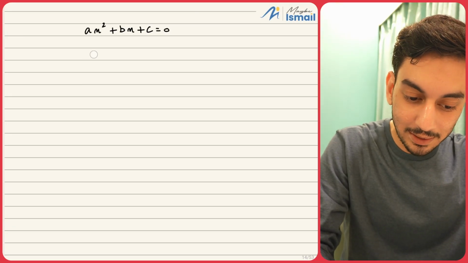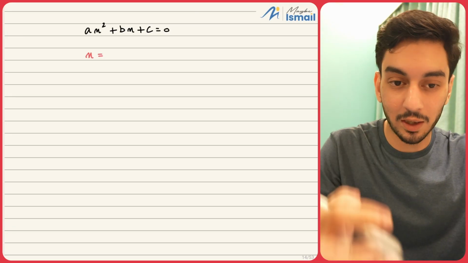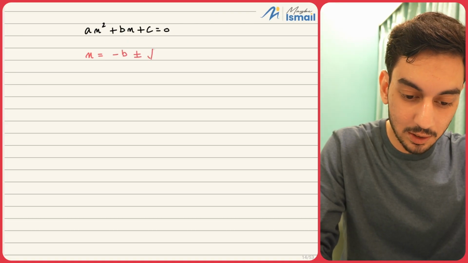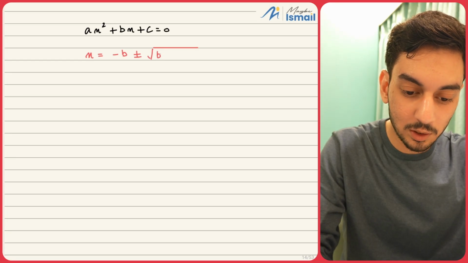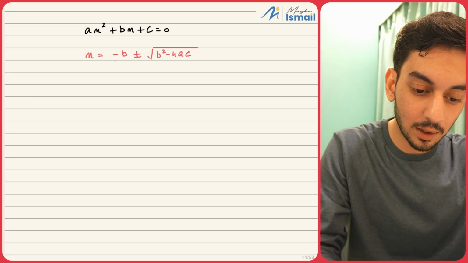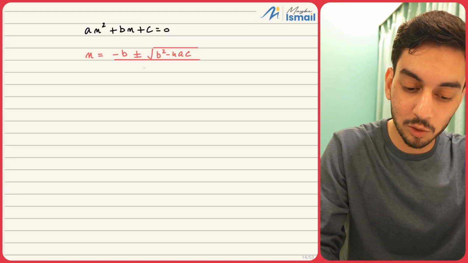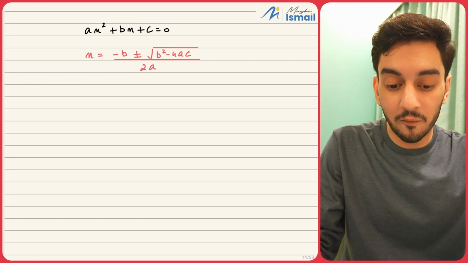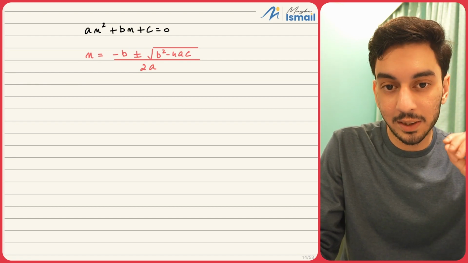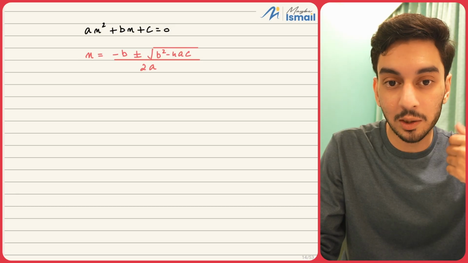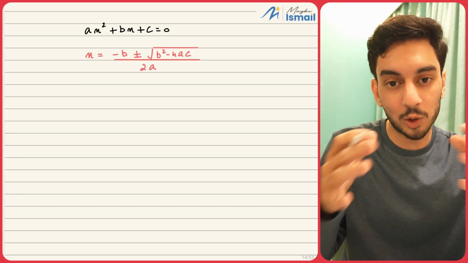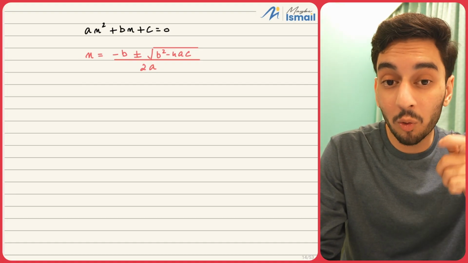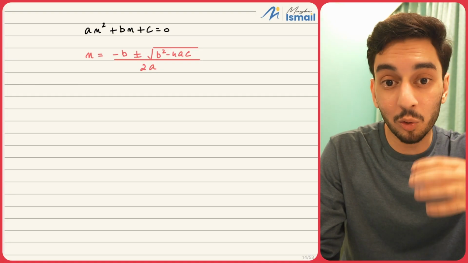So, the quadratic formula says that the value of x, that is the solution for this equation, would be minus b plus or minus root of b square minus 4ac upon 2a. So it is minus b plus or minus root of b square minus 4ac upon 2a. Okay, so this is the formula. And if we look at the formula, a, b and c are basically the coefficients of x square, x and the constant term respectively. We just need to take those values, plug them in over here, and that is it.